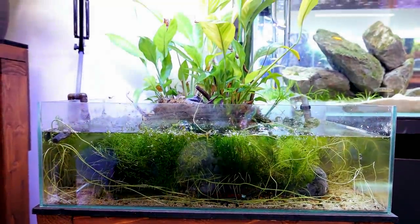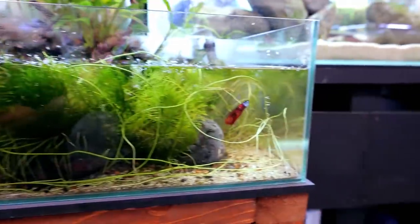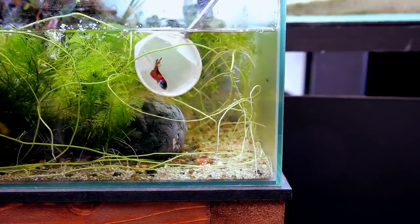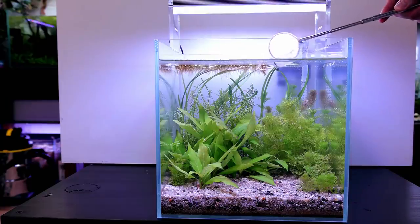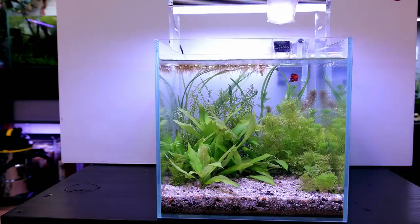So he's coming out. This whole thing's going to be changing to something so, so cool. I'm not sure when, but soon. There we go, look. He's in his little playground. Let's go put you in your new home. And in you go then, little buddy. Now we don't have to worry about the temperatures being different because they're both the same. The room is heated, you see, so any sort of water is the same temperature.